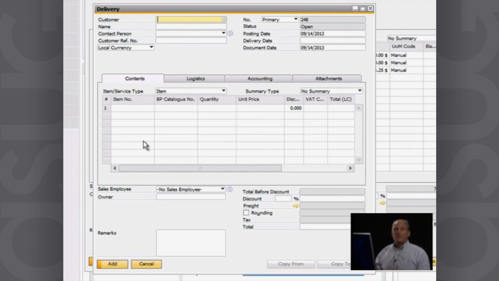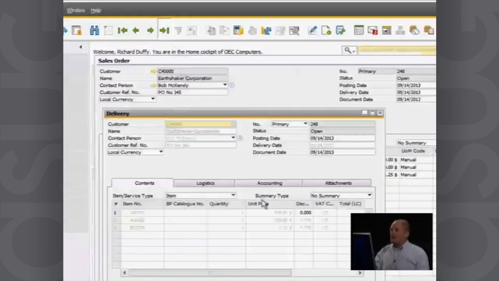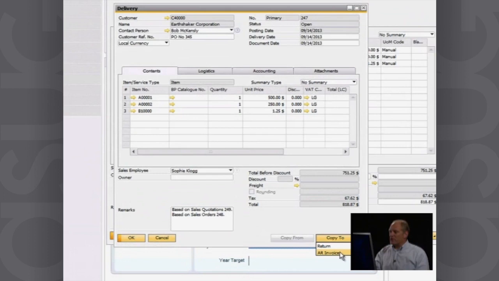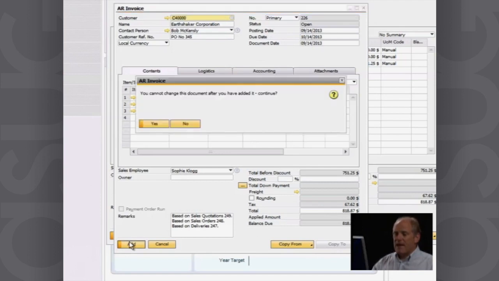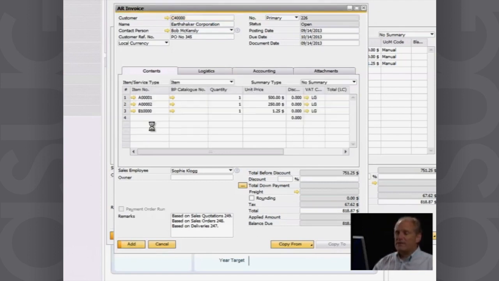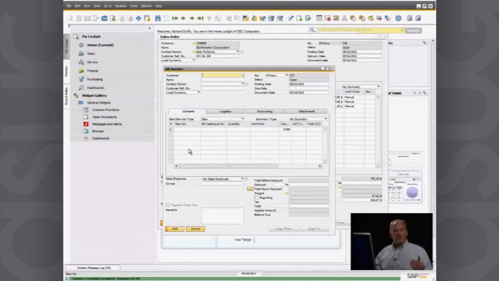What's the next step? Well, I can do this in a batch mode if I want to, or I can do it one at a time. But right now, I'm going to turn this delivery into an invoice. So I find my delivery. There it is. And I go in here and I say, copy to accounts receivable invoice. That's now done. I say add. And again, counting transactions being created. I say yes. And my accounts receivable invoice is entered. And that's it. You've seen the entire process. We started from a quotation. We then went to a sales order. We turned that sales order into a delivery. We turned the delivery into an invoice. And now the customer has their goods. They have their invoice. And very, very soon, you'll get paid.